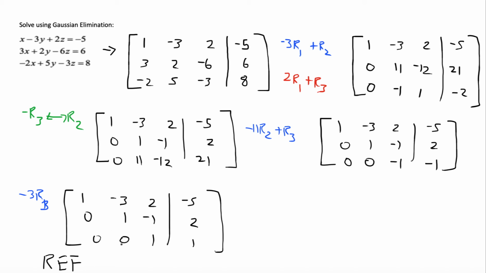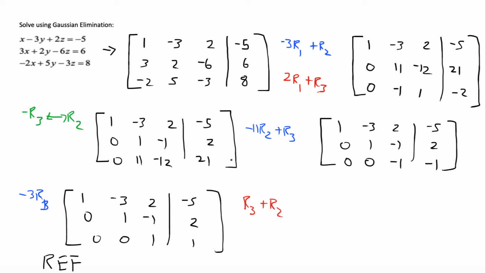below it. Now notice we can use row 3 to get a 0 here, and then use row 3 to get a 0 here. And then we'll use row 2 to get a 0 here, and then we should be done. So what should we do next in this case? We want to get a 0 here. Using row 3, we can do that. All we have to do in this case is just add row 3 to row 2.